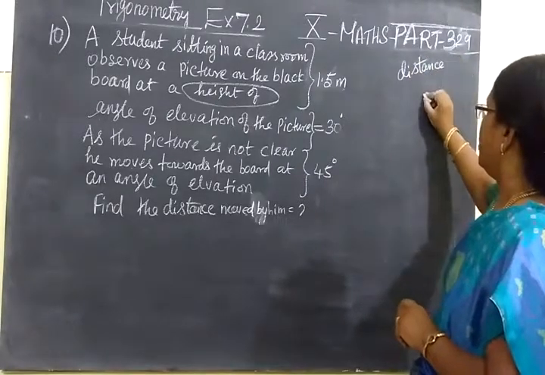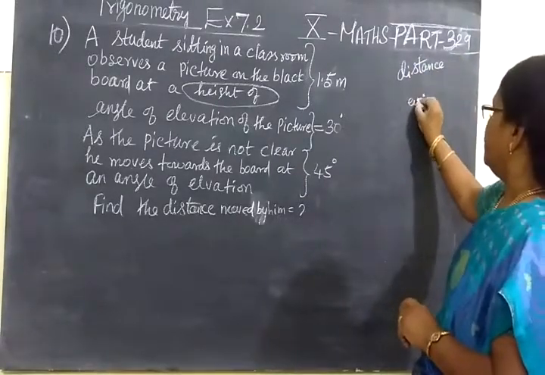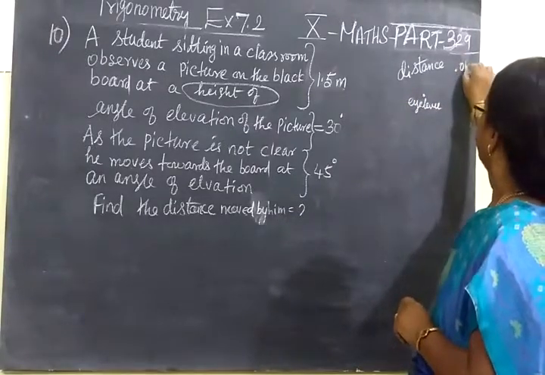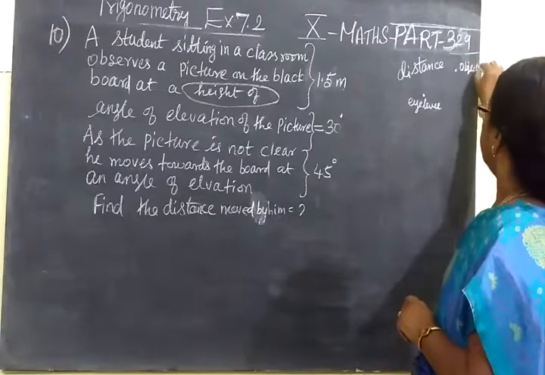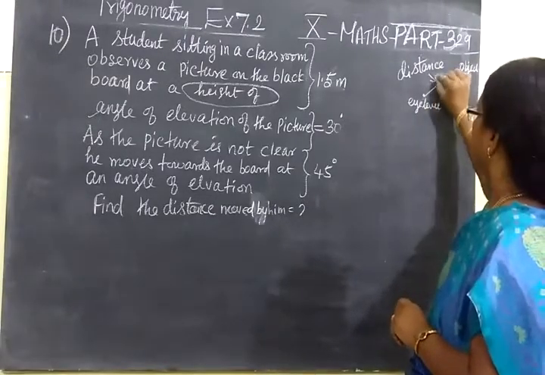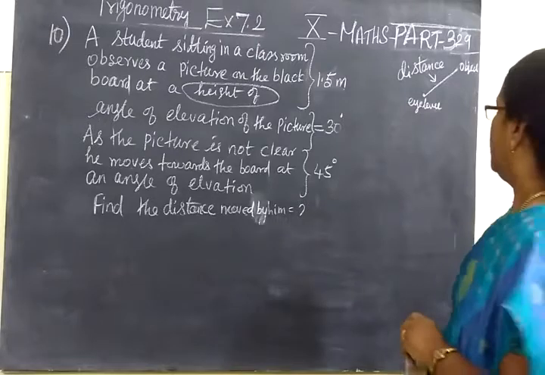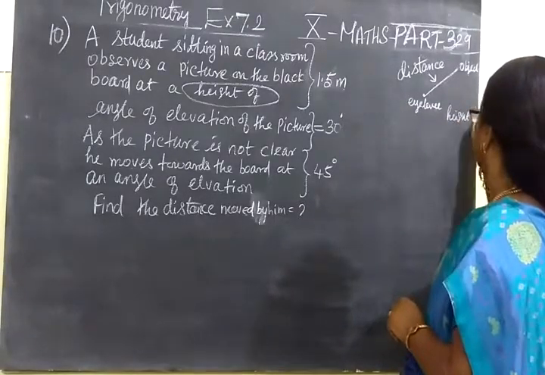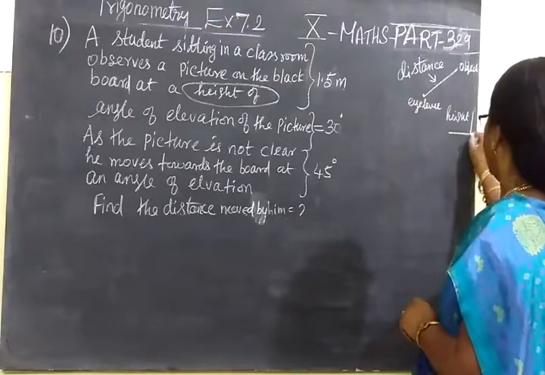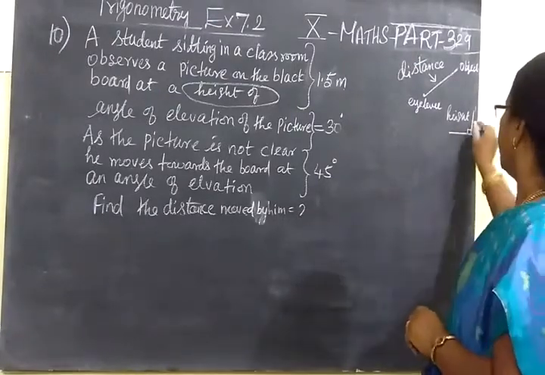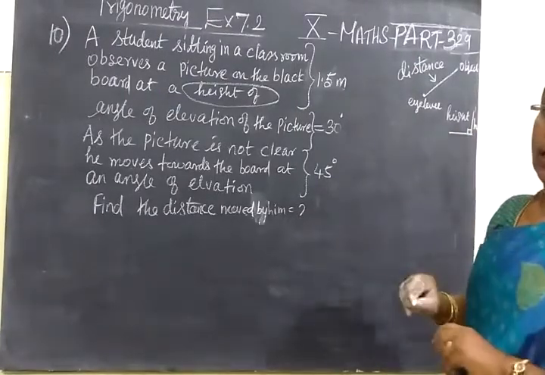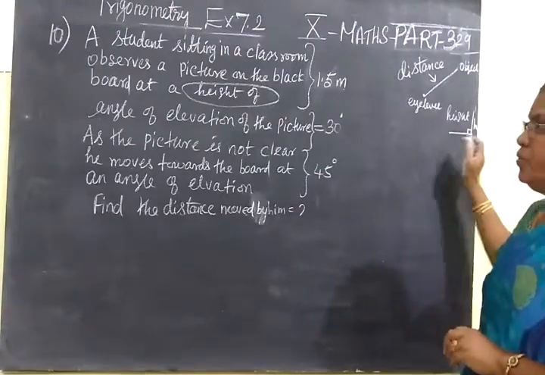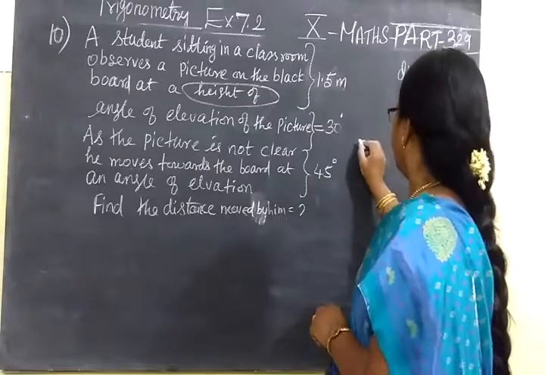Distance means you draw in eye level. This is eye level and object. Distance means you are drawing in eye level and object. So you draw the distance. But height means perpendicular to the ground level. Perpendicular line which is perpendicular to the ground level. This refers to height. Now here this question.